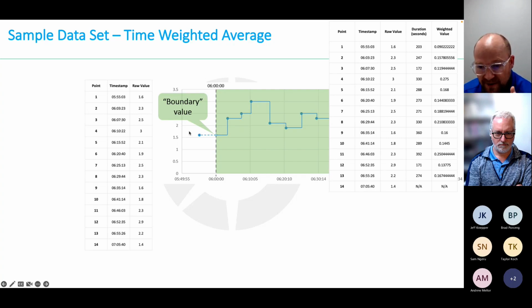So a time-weighted average of a raw value should give you the exact same value as a counter retrieval if that same flow transmitter has a totalizer as well. They should be identical. The instrumentation does exactly this. It does an integral to determine the totalizer steps. So they should give you the exact same answer.